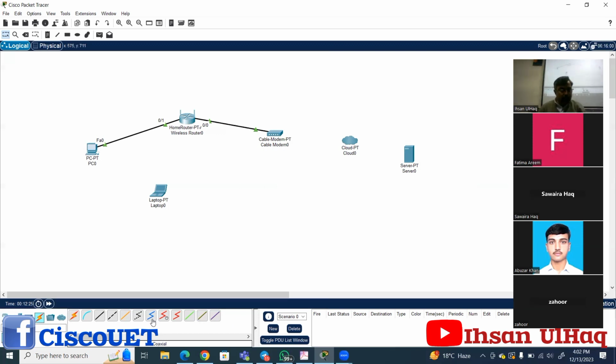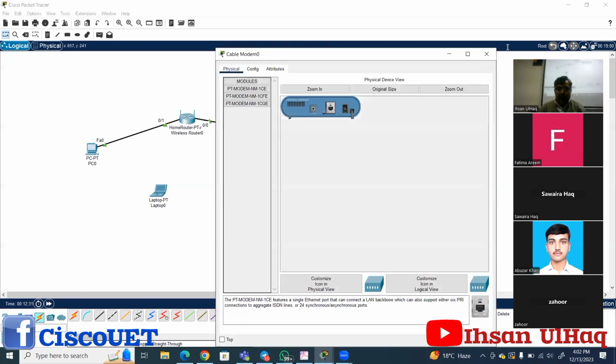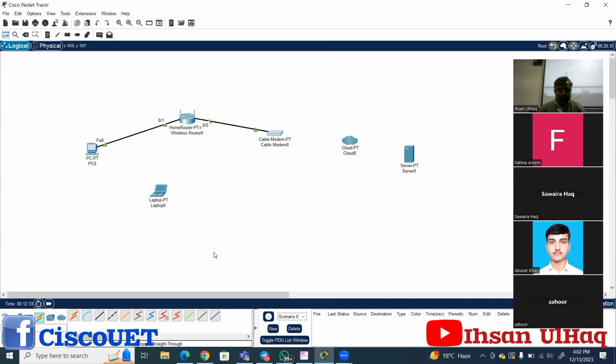I click on the coaxial cable and take it to the modem. Here is the coaxial port, port 0. And I connect it to the cloud.